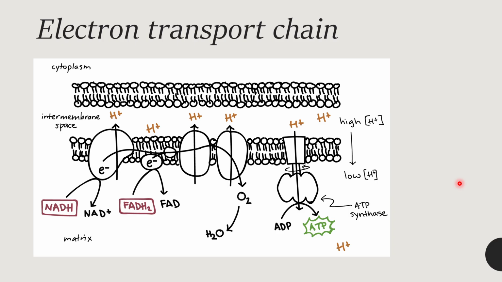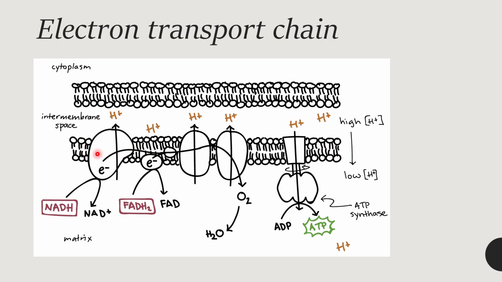We are looking at the mitochondria. So if you remember, glycolysis happens in the cytoplasm, and our molecules of pyruvate are going to move from the cytoplasm into the mitochondrial matrix, right? This is the inner space in the mitochondria. The matrix is where the Krebs cycle is going to occur, and most of our NADH is going to get produced. The machinery for the electron transport chain is located in the inner membrane of the mitochondria.